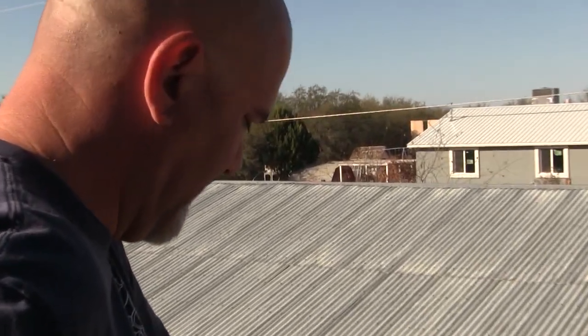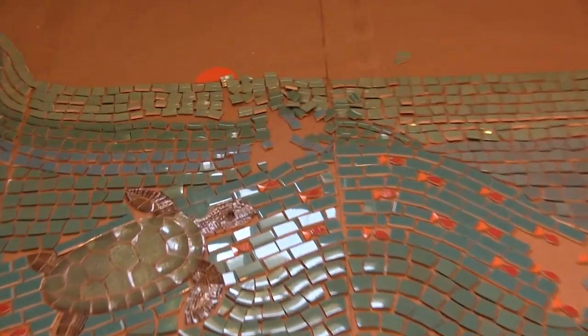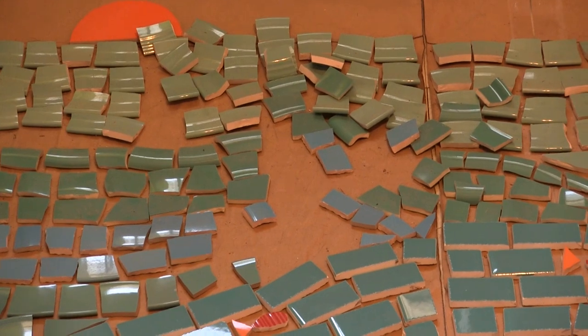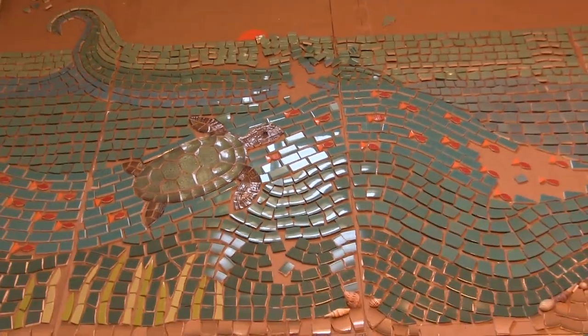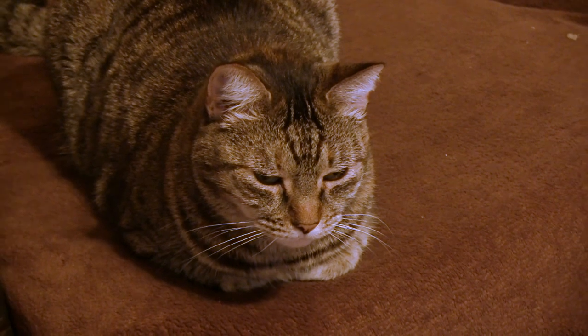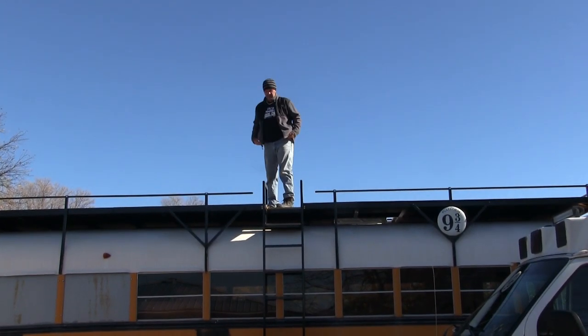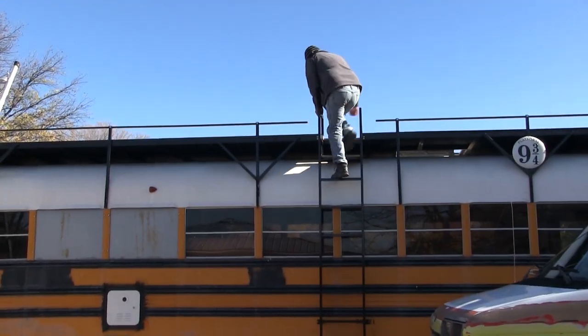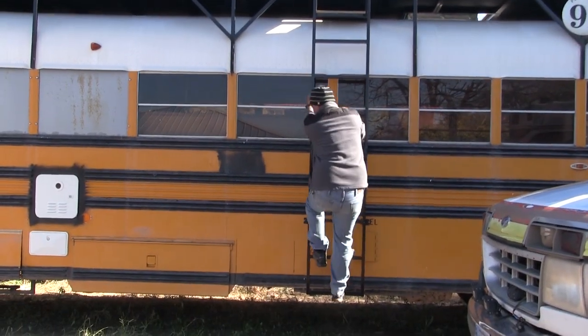Look what somebody has done to my mosaic — stripes, that's all I'm saying. Stripes and fur pants. That face is not nearly as innocent as it looks. Up on the roof, he says he may have grossly underestimated the washers needed because we're doing doubles on top and bottom.